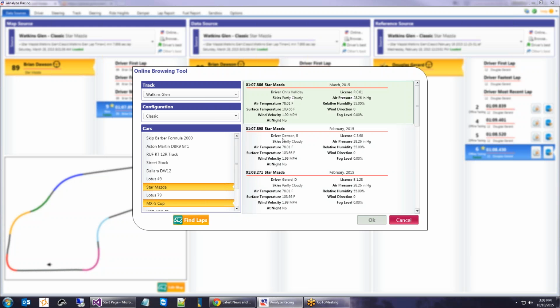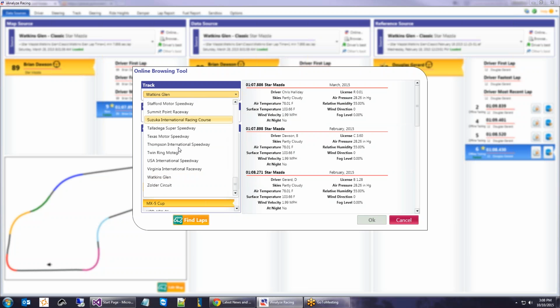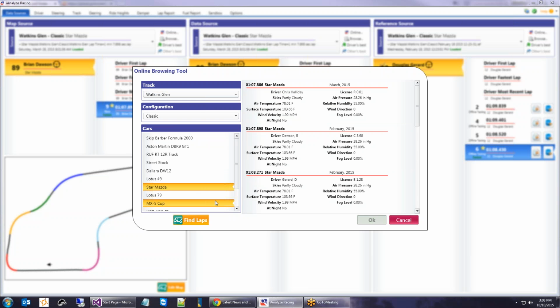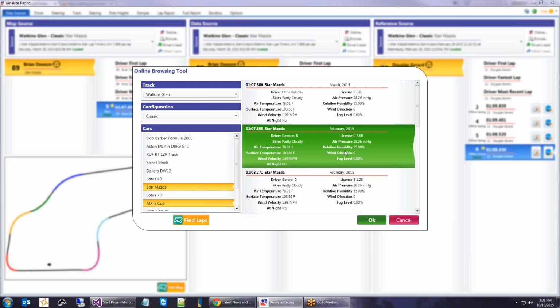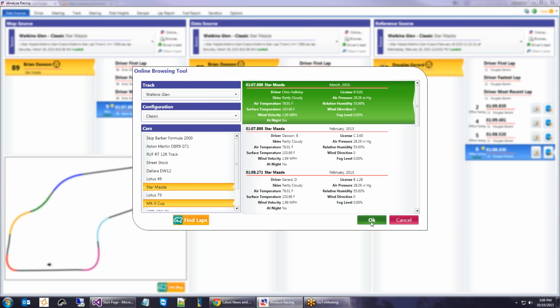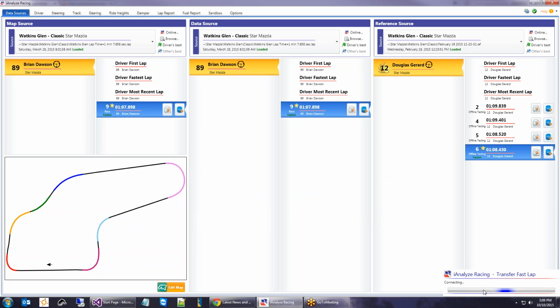And once you've decided, now you can go through and pick all the different laps or the different devices, or different configurations, etc. Once you have that, you can pick a particular lap that you'd like to use, and you can say okay, and it will automatically download it for you.